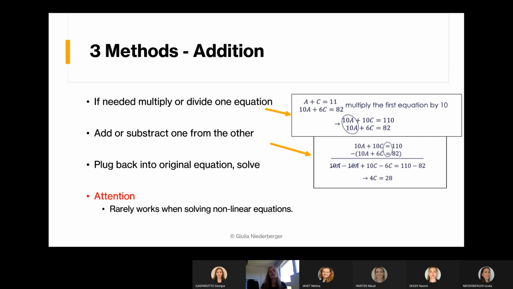I would, for example, use the addition method, which works when you have linear equations many times, which means that you subtract the equations from each other. So here, as you can see in the example, you always need to have in the first and the second equation one variable that is multiplied by the same number in order to get rid of it. Because if you don't get rid of any variables, there's no point in using this method. You have to get rid of one of the variables after you subtracted or added them. So in this case, you get rid of the a, and then you can solve for your c and plug it back into the original equation, and you get your a.